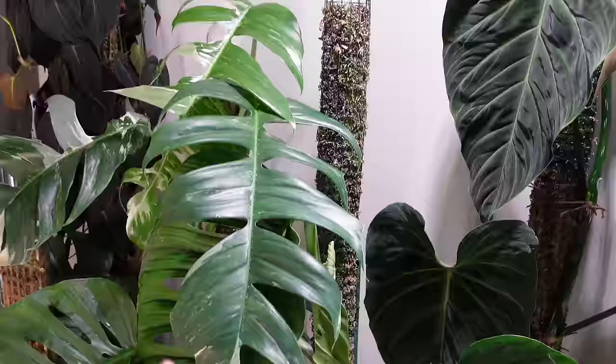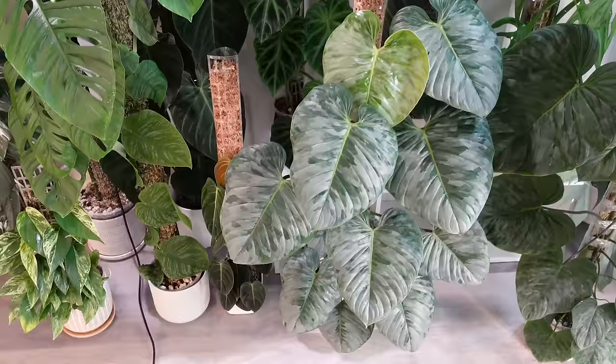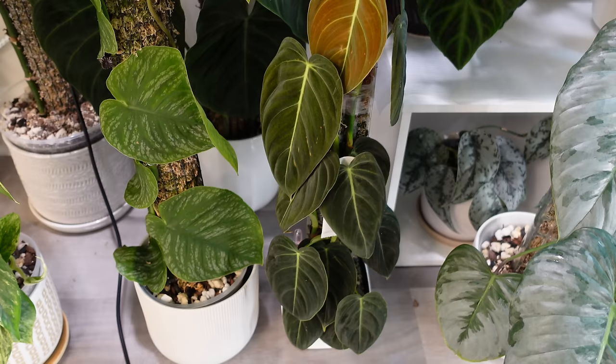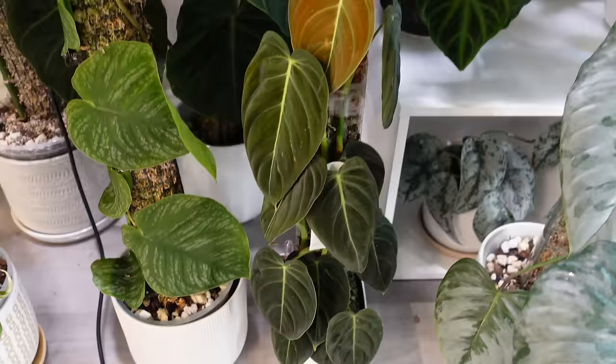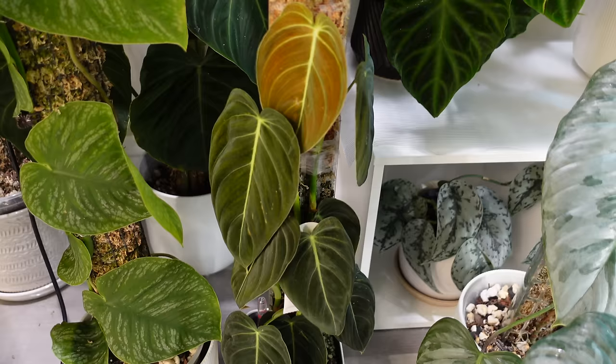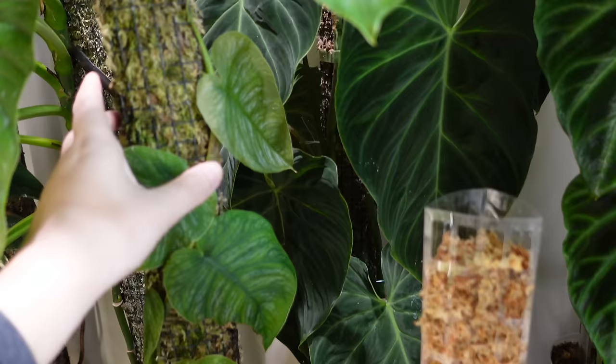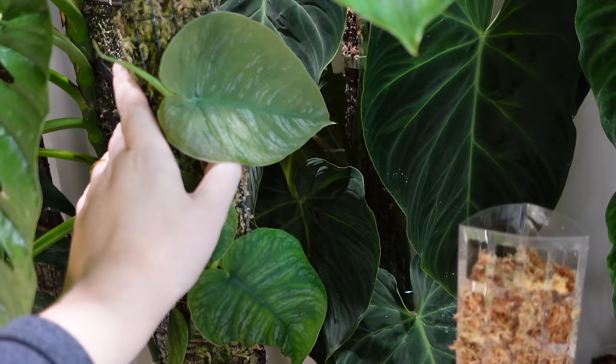I have Epipremnum albo here growing away — I haven't chopped that one yet but probably will later this year. I have Syngonium albo, and then the huge micans back there doing well. On the other poles here, I recently redid this one with the Epipremnum panatum marble. My Milano — I took her out of the cabinet, extended her, and she's in LECA. I think I have four vines total climbing now and she seems to be sizing up. I've been trying to grow a mature Milano for over three years — it's definitely a finicky one for me.